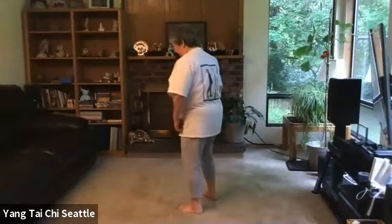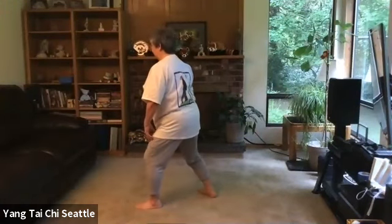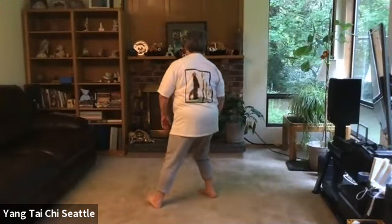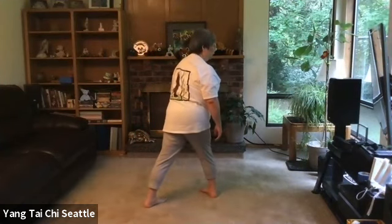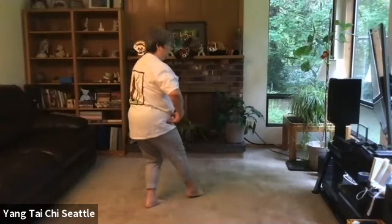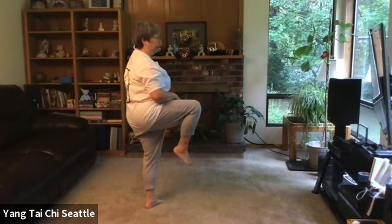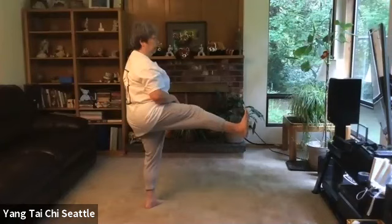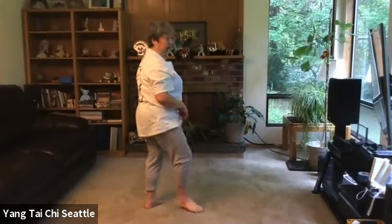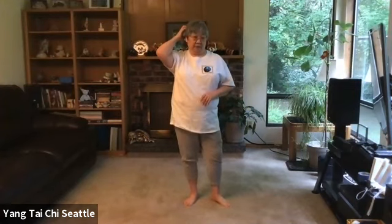Let's try that again. Move weight, turn, pivoting, shift weight to the back leg, turn your hips, stand up. Now your right knee should be pointing straight to 3 o'clock. Then from here, change your foot, kick with the heel, bring your foot back in. This should be pretty simple. Let's try it.